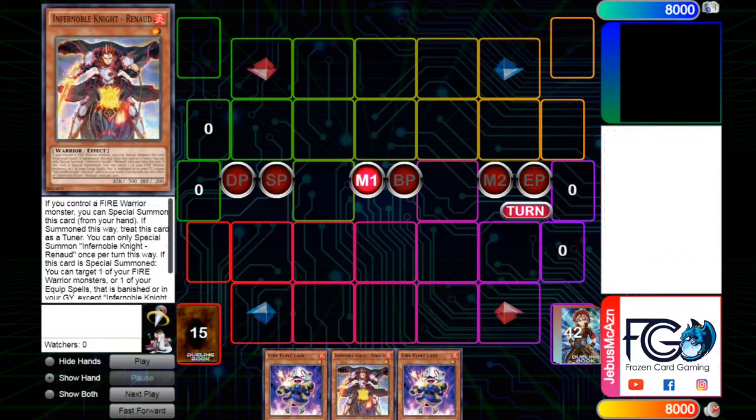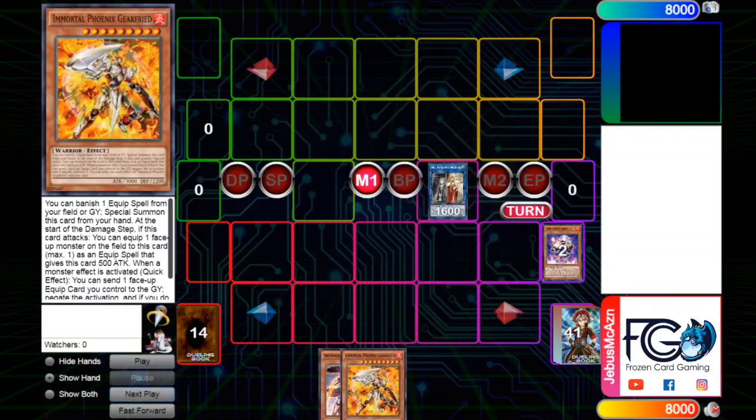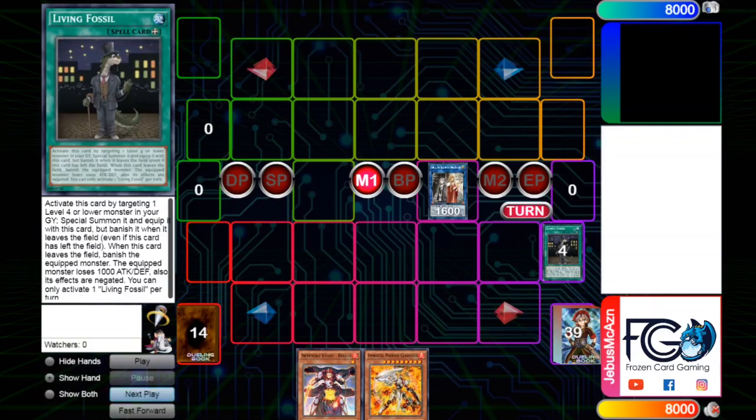This next combo is going to be very similar to the previous combo, but instead of Oliver, we open Renaud. And this also plays through Nibiru, but it's going to be slightly different because it matters which equips you now dump off of Isolde. So we're going to go straight into Isolde at Gearfried, and instead of milling Durendal here, we're going to mill Phoenix Blade plus Living Fossil.